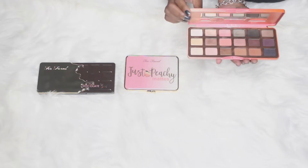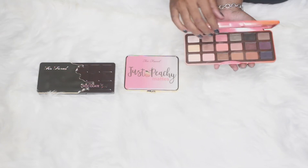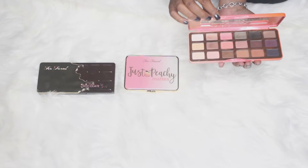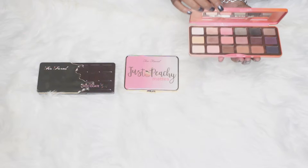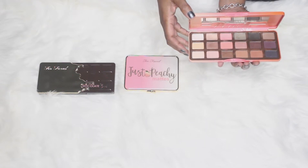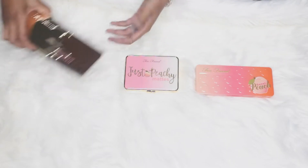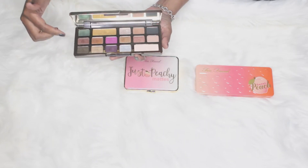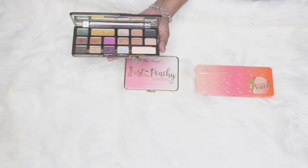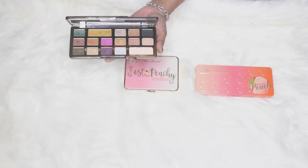Then next is the Sweet Peach palette. This has way more neutral tones — some nice purple, really nice browns, and a couple of greens. It's a pretty basic palette but if you want something really daily-friendly you can spice it up with some of the shimmers and do a pretty smoky eye. It's a nice intro palette for a fall variety. And then the Too Faced Chocolate Bar Gold — I actually use this more as a companion with other palettes because it has really beautiful shimmers. It's great for adding on top of a look you've already done, and it smells great too.